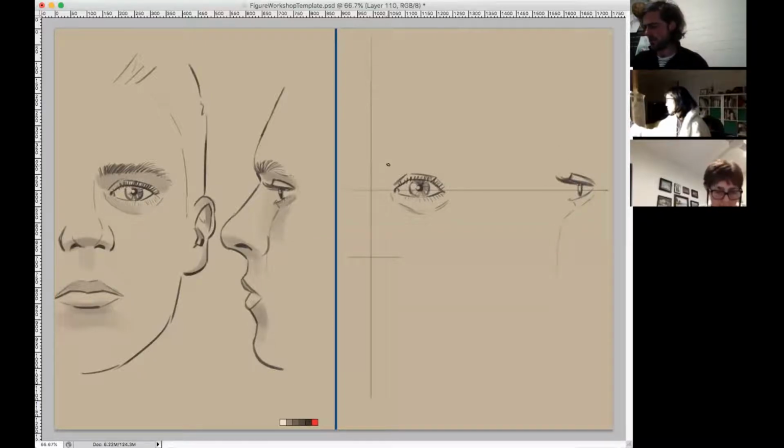Now, we might as well put in the eyebrow in the front view. With the eyebrows, I'll usually sketch an outline of it first so that I know where I'm going with it.